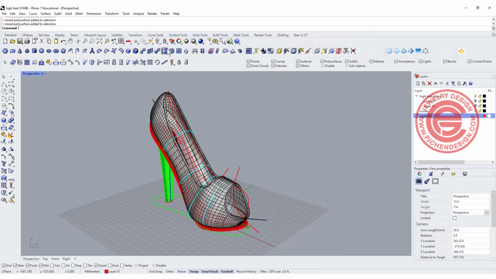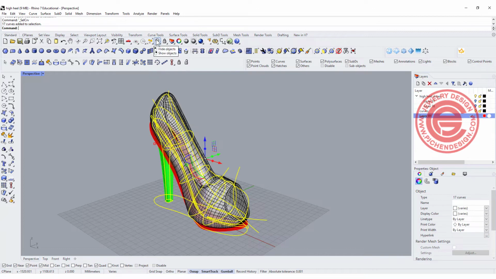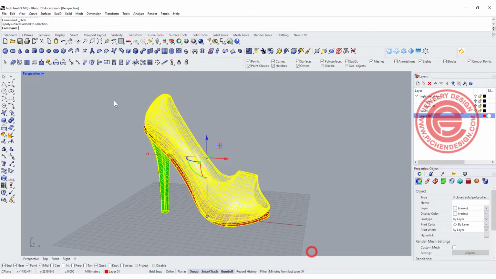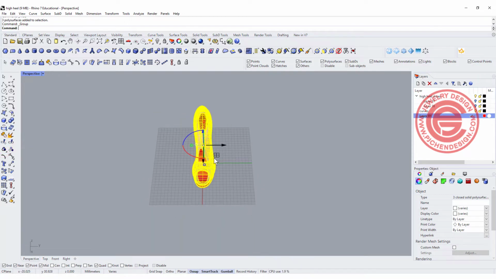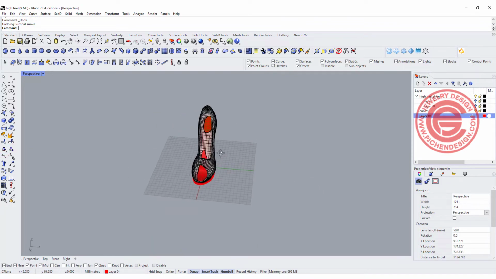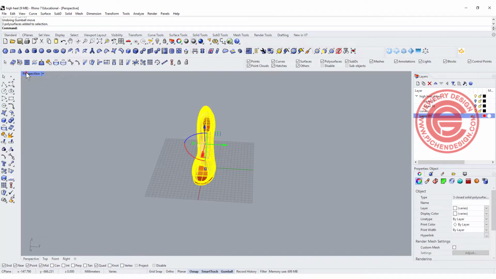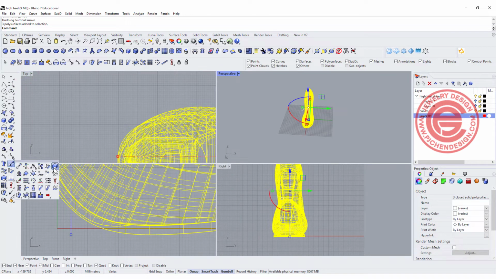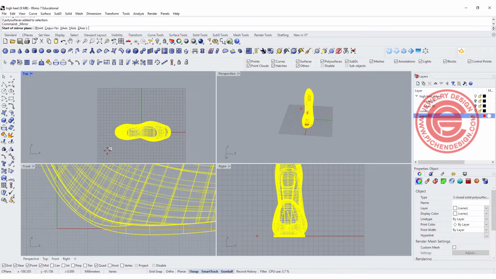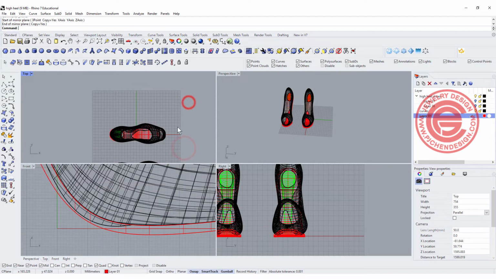Let me hide all the curves, and with this I actually wanted to just group them for the rendering purpose, and this is for the left foot, and I also need to have the right one, and simply you can just mirror. This is the beauty of using the computer, right? So we can just mirror it, and then we will have a set.